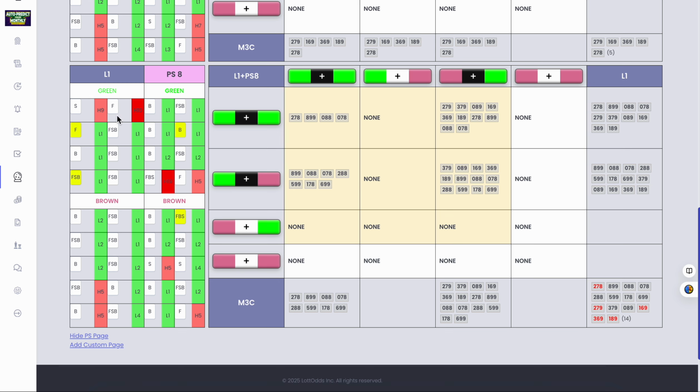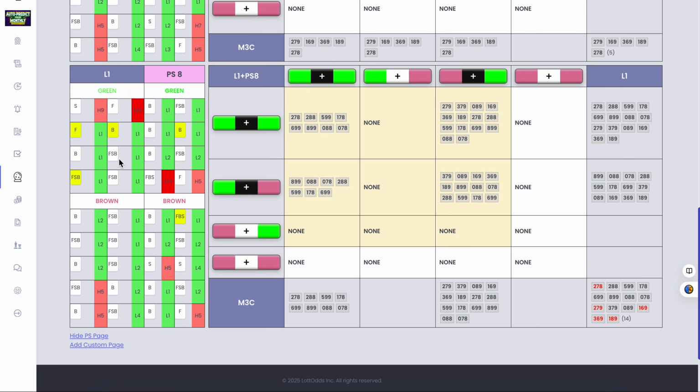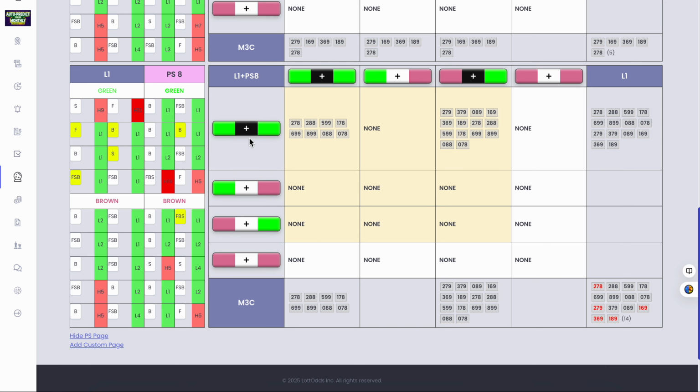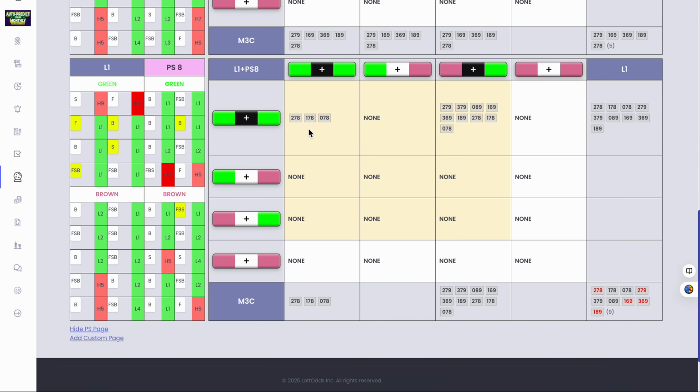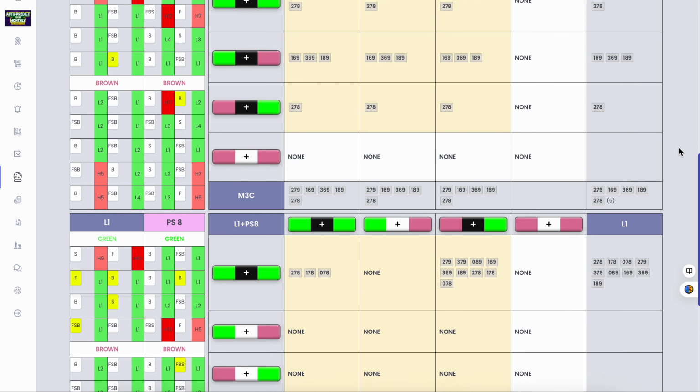And you can even reduce them even more if you go here: front, back, multiple FSBs, front, back, split, FSB. So this is green, green. Take that out like that. Green, green, okay? So the winner may be here. So look, only 8 numbers. And if you think it's going to be a single, because 822 hits a lot of singles, there you go, 9 numbers total. If it's green, green, it's going to be here. Look at that.